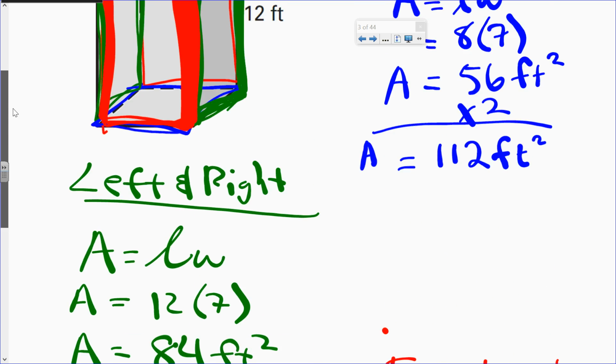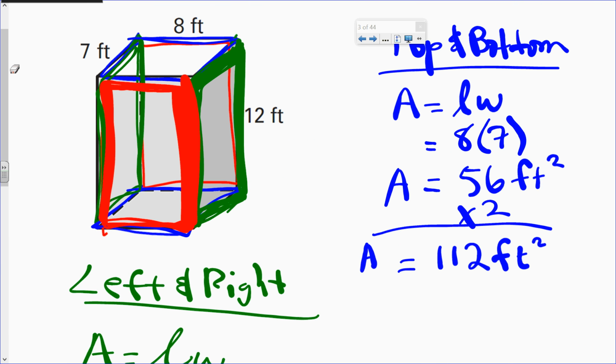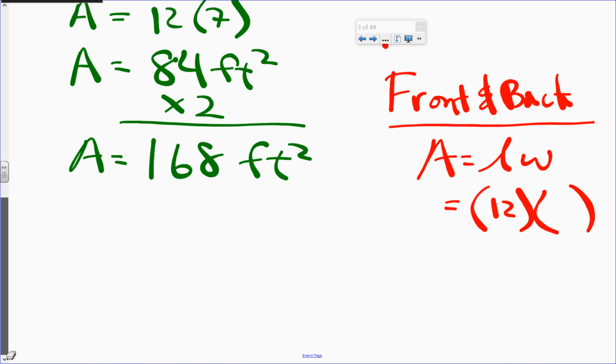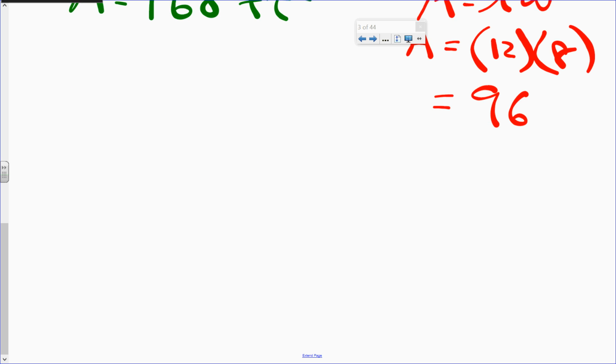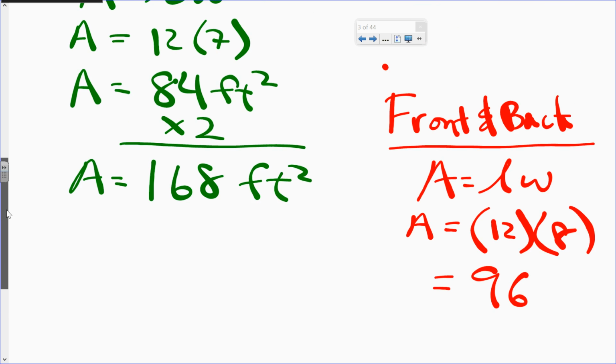And Cisneros, what's the width of that front rectangle? Nice. This is the width here of the front rectangle. It's going to be 8. So 12 times 8. Rocking and rolling. I never memorized my 12s. So 12 times 8, 96. You with me, Anaya? Let's see, 96 square feet.